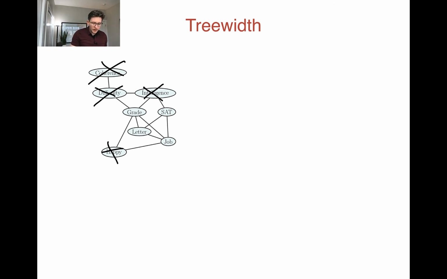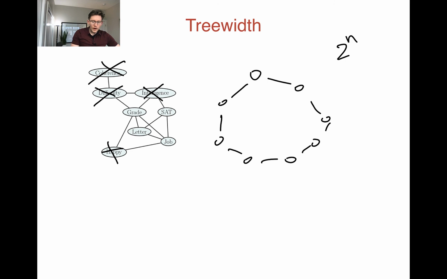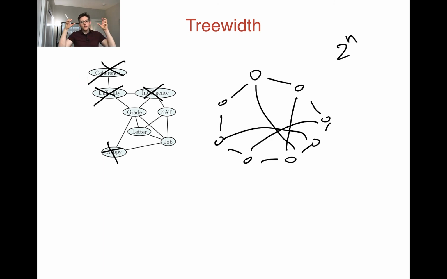But it turns out that there are even some graphs where inference is very expensive, in fact, exponential in n. So for example, 2 to the n inference cost, even if there are only potentials between, let's say, pairs of variables. So this happens in general. I'm not going to give a perfect counterexample, but this happens in general when there's no way to break off chunks of the network from one another. That is, there are lots of interconnections between all pairs of variables. So there's nothing like this where we have some variables that are off on their own in the network.